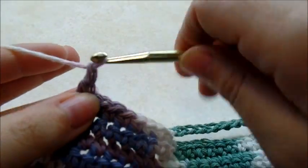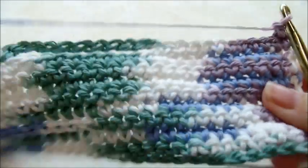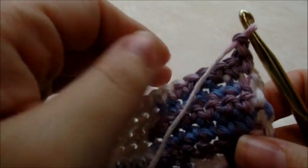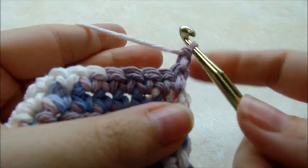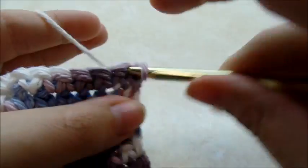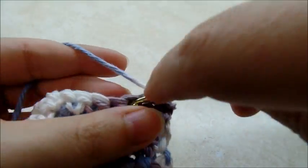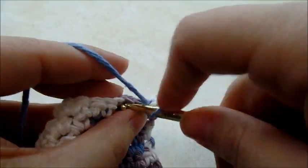Now I'm going to chain one and turn. Now I'm going to go ahead and do 8 more rows of one single crochet in every stitch. So what I'm going to do is go ahead and start single crocheting. I'll show you what we do when we get to that chain. So I'm just going to single crochet up to the chain.